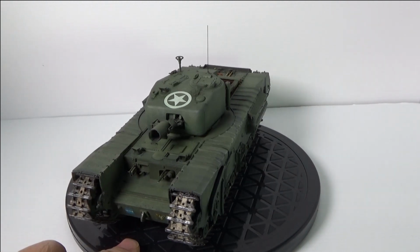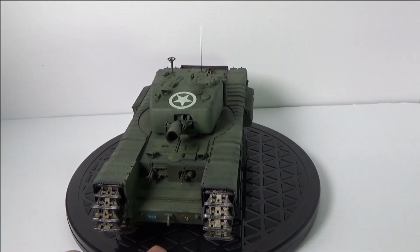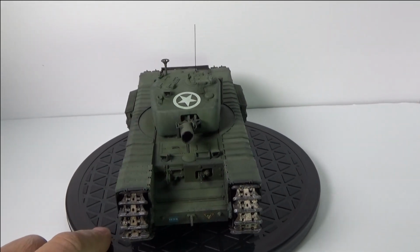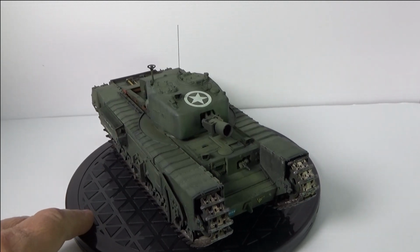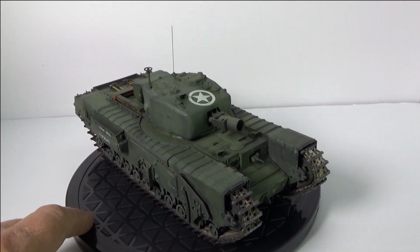I've done some dust in places all around the front. I think you can see that, and all the way around on the turret. I've got a lot of dust. I haven't finished with the weathering yet, but this is near the end of the stage.